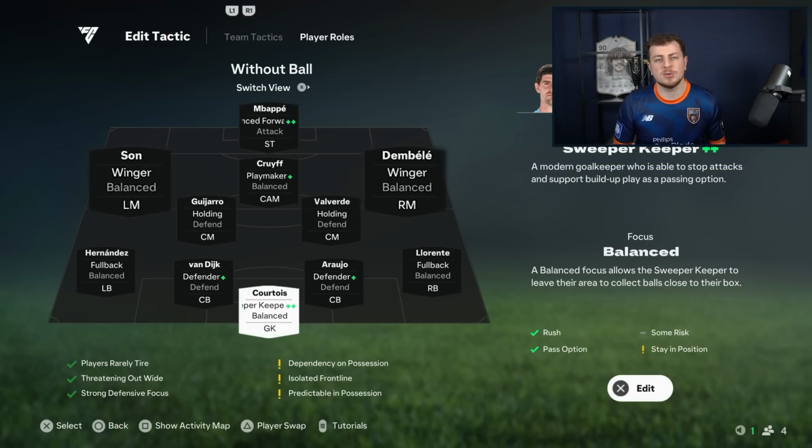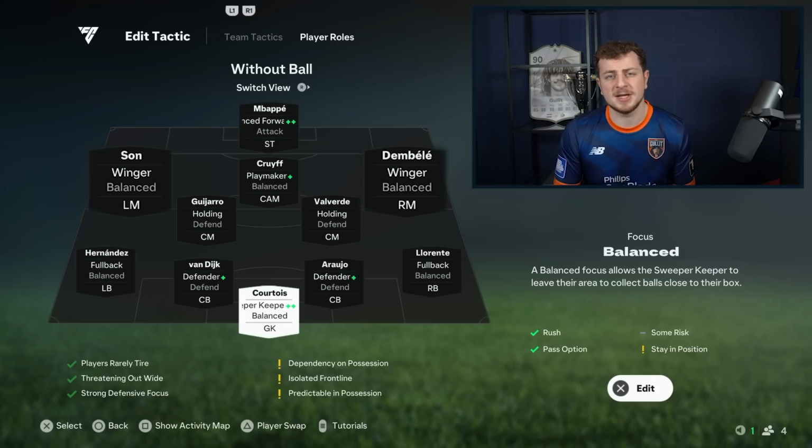Then both wingers will be on winger and balanced. Some use inside forward. I like to keep the pitch a bit wide because in the middle is already really buzzy. So we want to keep the wingers on the touchline and being able to build up through there as well. You can also choose to maybe go with one inside forward and one on winger, but I like to have them both on winger.